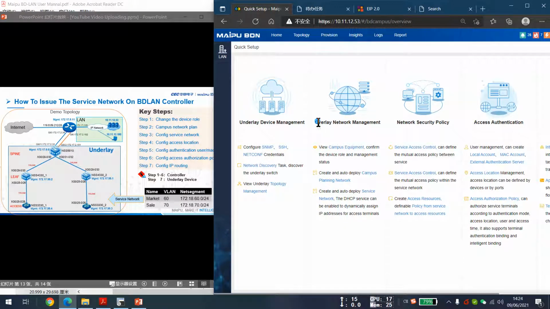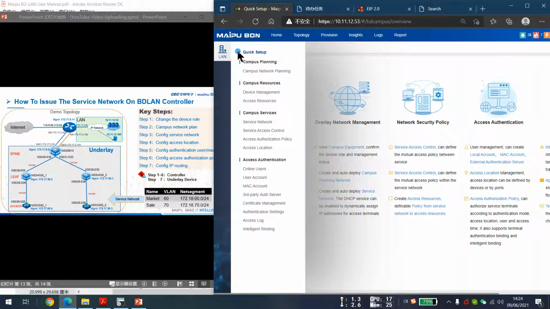And then the step two is overlay network management, view campus equipment. Okay, now let's do the key steps. So step one changes the device role, and here there is a device management.